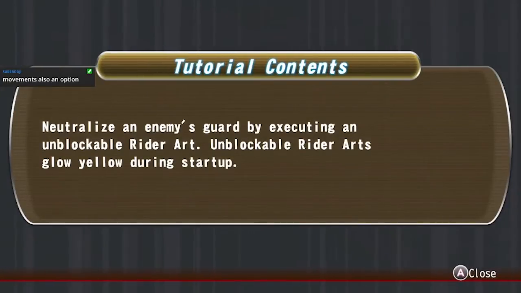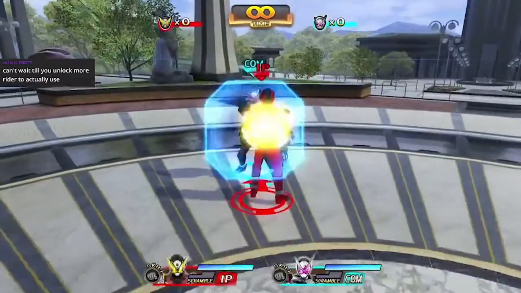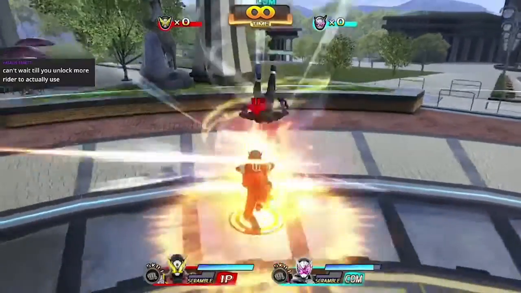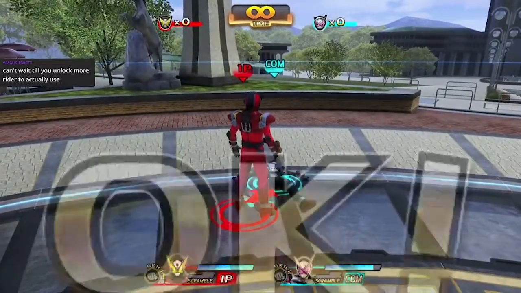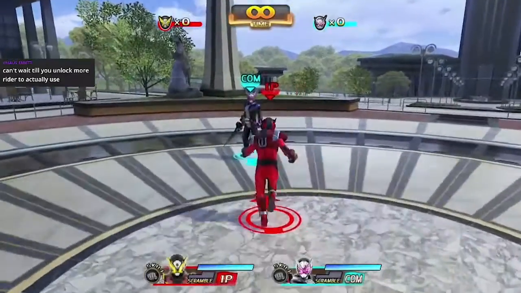Break an enemy's guard by executing an unblockable rider art. Unblockable rider arts glow yellow during startup. Alright. Good to know. Break the enemy's guard with a normal attack. Guard can be broken by continuous attacks. Alright, kind of figured that out.